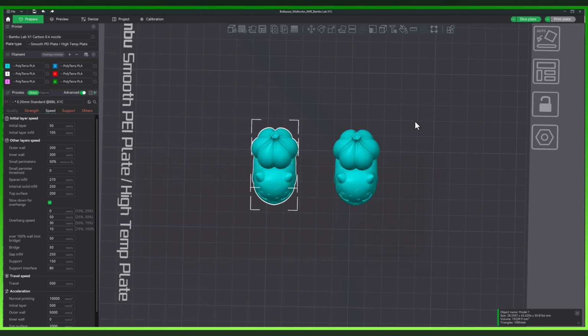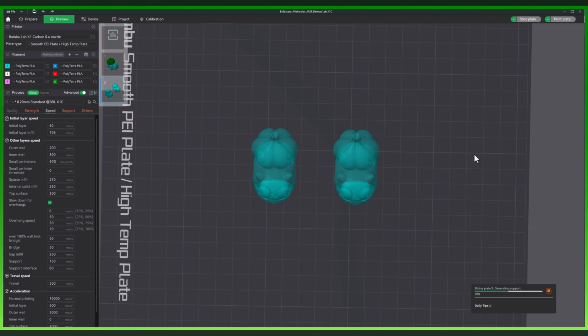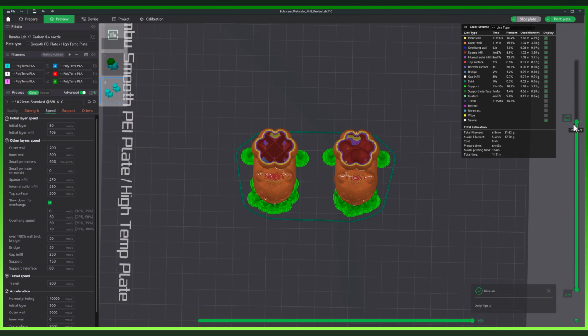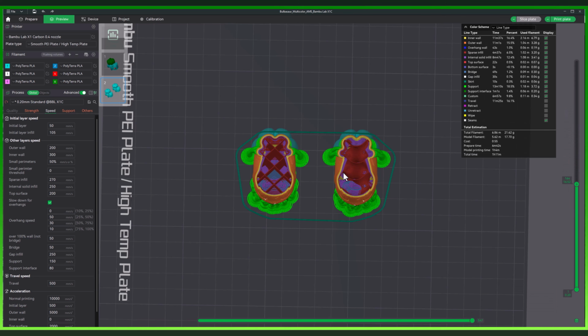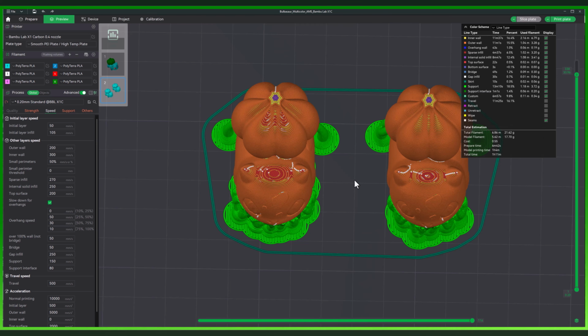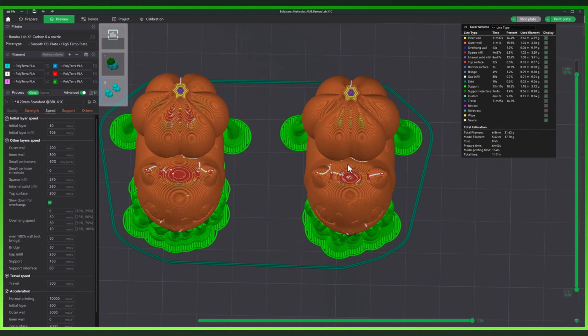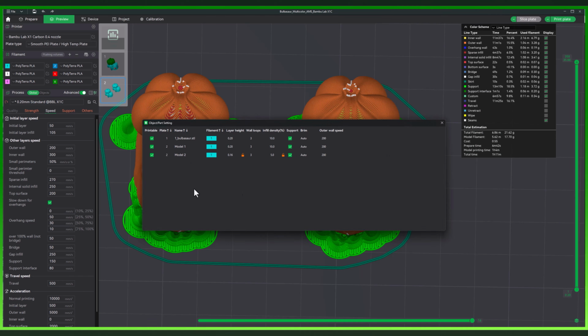So if we close this, and let's just go ahead and slice this so I can show you what we just did. So if I scroll this down, we can see that this has got a gyroid infill, and this has the grid. And also, if we let this go all the way up, we can see that this has a finer layer height than this one. This was the 0.2, and this is the 0.16. So this is just one way to see all of your settings side by side on your models and even your build plates.